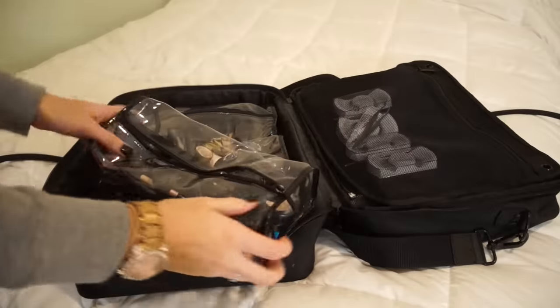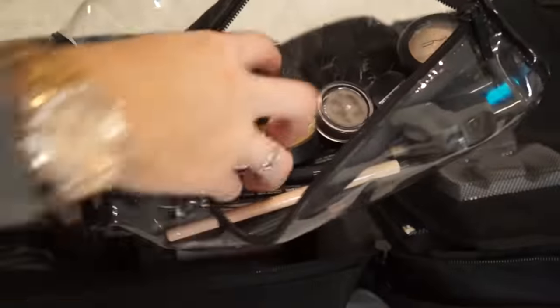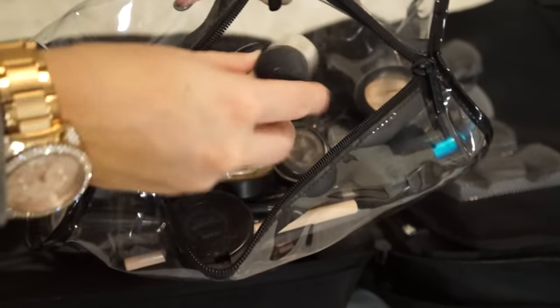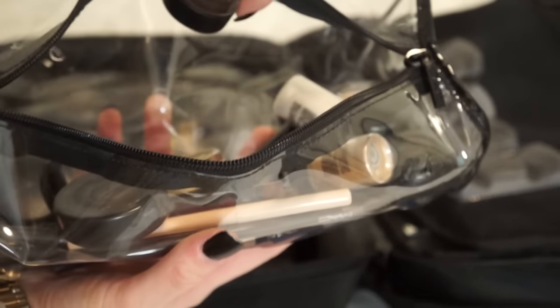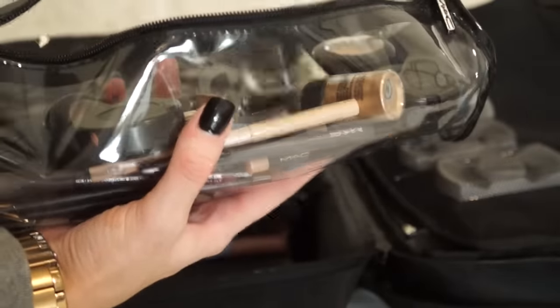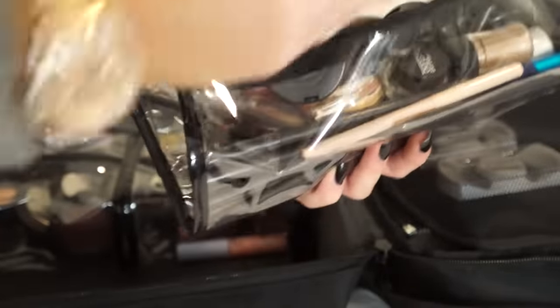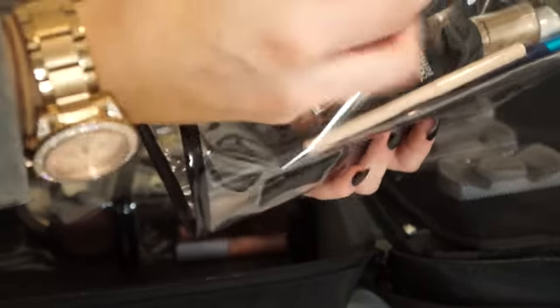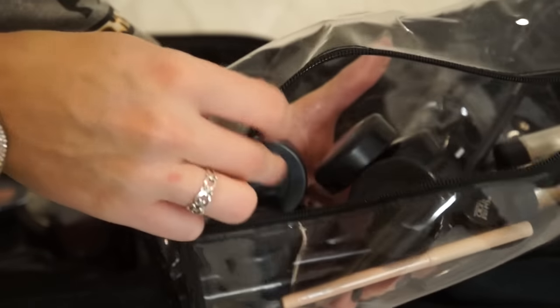So over on the large side, I'll start here. I have one bag of eye stuff. In this bag I have some random pigments that I feel are very bridal — like Vanilla and Blonde Gold from MAC. I have gel liners, Dip Down, and I think No Lowlights from MAC, and Maybelline Eye Studio in black. I have pressed pigments, which I like to bring because they're a nice added touch — like a top coat kind of thing over different neutral looks — to add a little sparkle and shine to an eye makeup look.